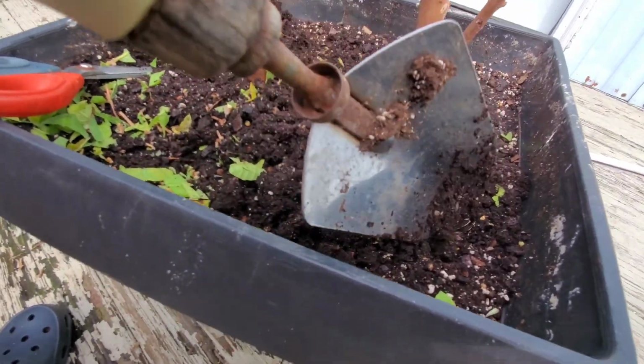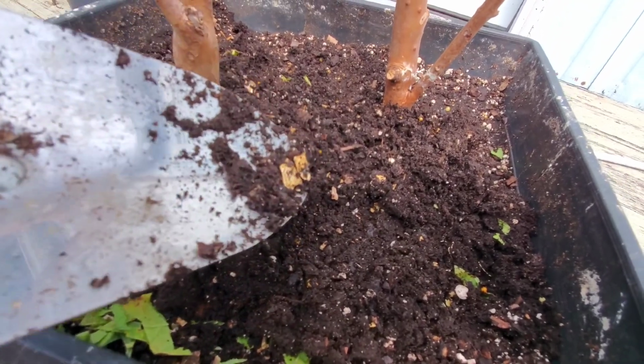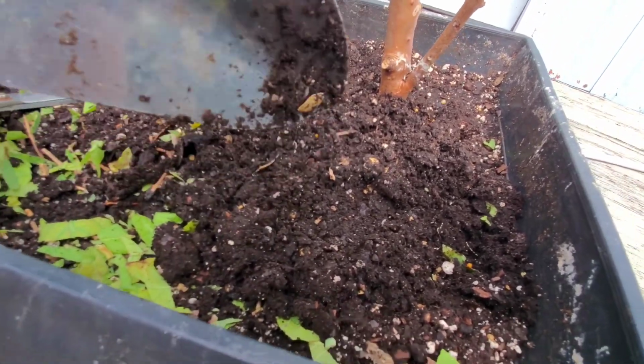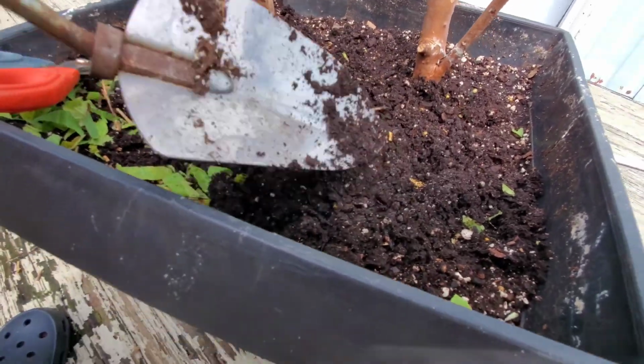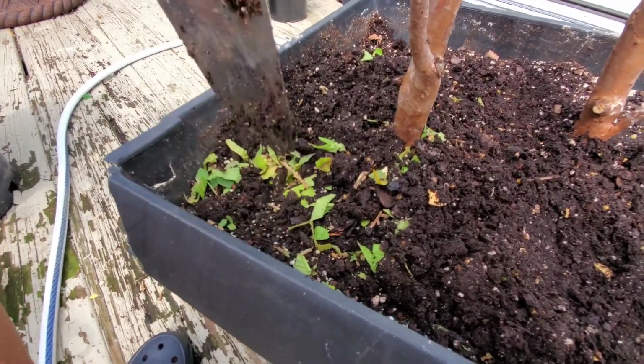If you have eggshells, if you cook eggs, you can use the shell, squeeze, smash, and then bury in the ground like this. This one too. Go ahead, bury in the ground.